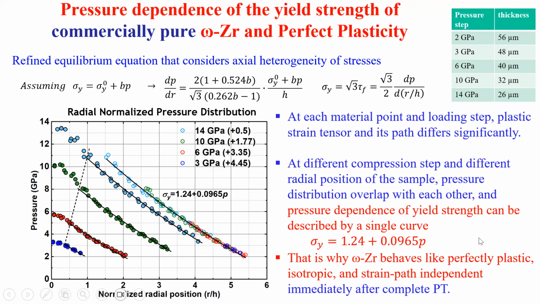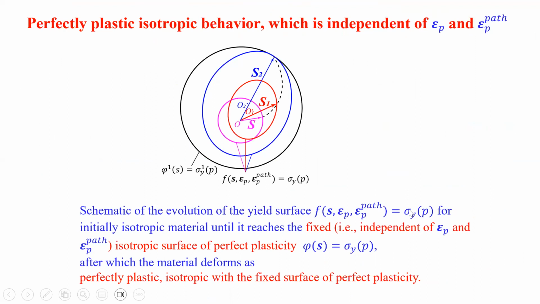This is the rule for plastic flow. But there is a contradiction here, because everyone knows that the yield surface depends on plastic strain path, and you see it varies in stress space. And the material is getting anisotropic because it acquires texture. So how can it deform like isotropic?